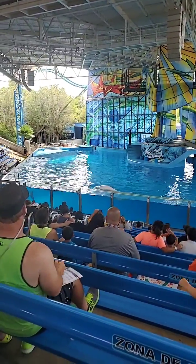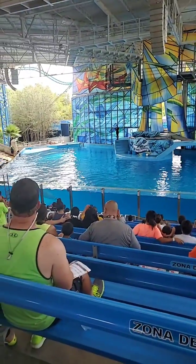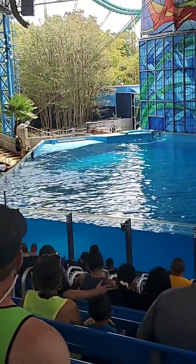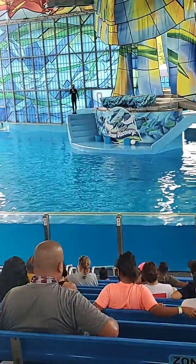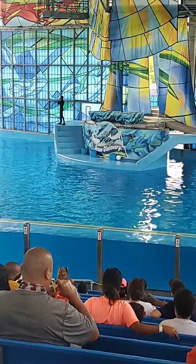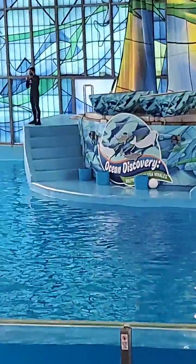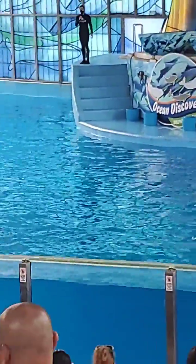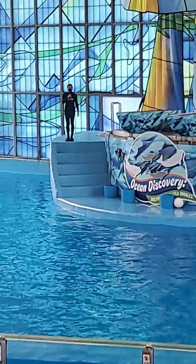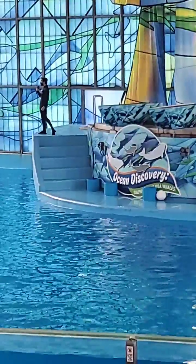Now, before we introduce you to two very special members of our animal family, let me give you some background on beluga populations around the world. There are 22 separate groups of beluga residing in different areas of the Arctic and subarctic regions of the globe. As a species, belugas are thriving. However, there's one group of belugas known as the Cook Inlet beluga whales living in Alaska that is facing extinction. There are currently less than 300 members left, and they're listed under the Endangered Species Act.